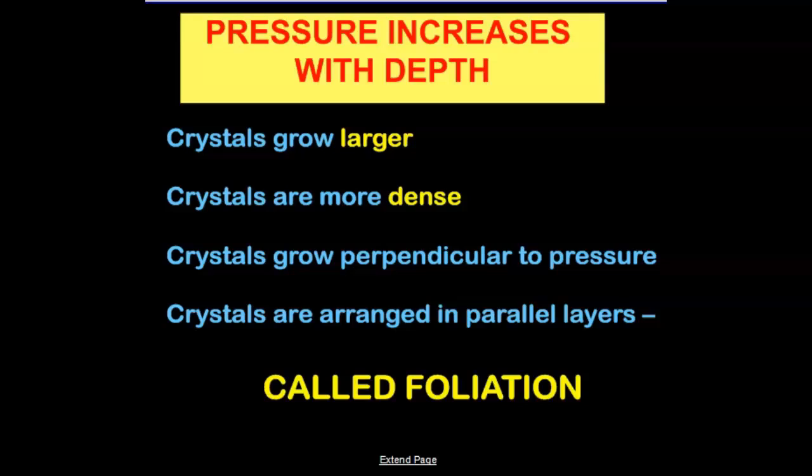Pressure also increases with depth, but there is also pressure when two plates come together or collide with each other. Pressure makes these new mineral crystals grow larger, become denser, and they start to move into parallel layers that are perpendicular to the pressure. This mineral layering is called foliation.